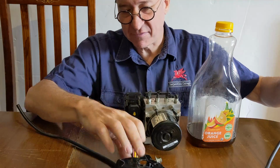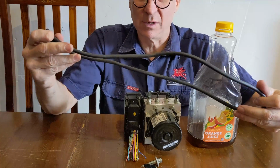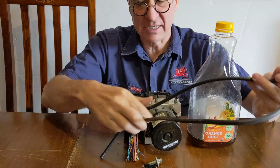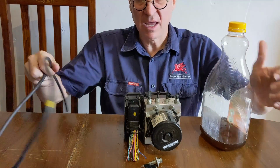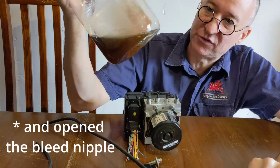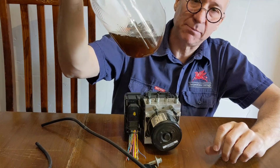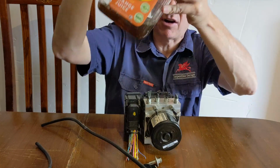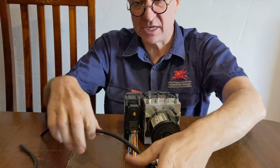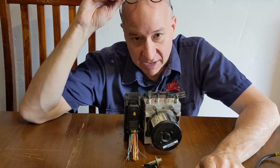And because I have a couple of scrap cars here, I actually grabbed this windscreen wiper line that I used. I put one end onto the brake bleed nipple, and I put the other end into this jar here, and then I just pumped the brakes so that I was pumping the brake fluid through. That's how much brake fluid I ended up getting. It's a little bit less than I thought I'd get, but maybe the car was a little bit low on brake fluid. The colour of the brake fluid is good, so I don't think there was anything especially wrong with the car. So at that point, I had brake fluid out.